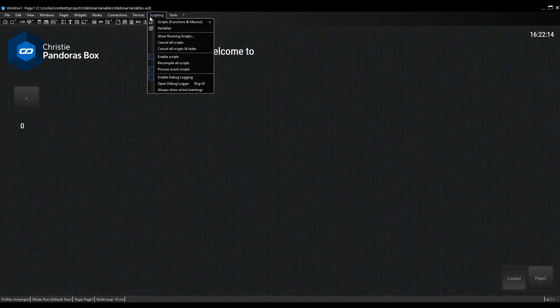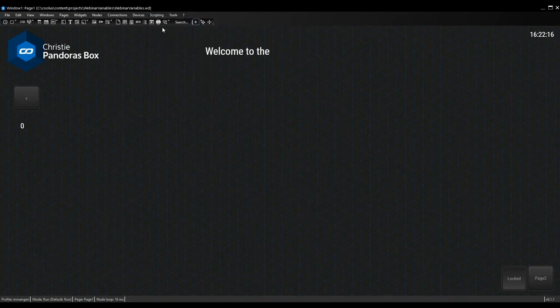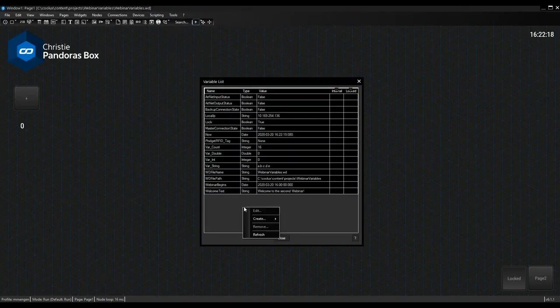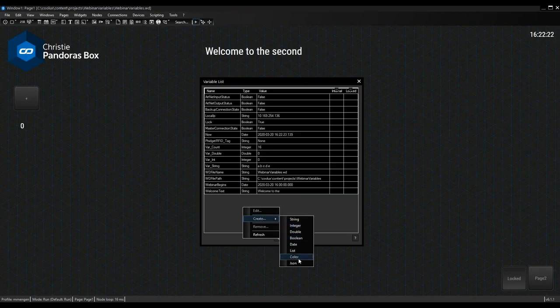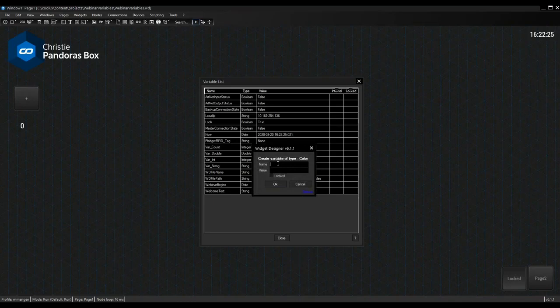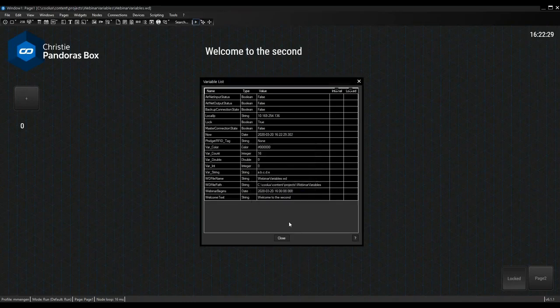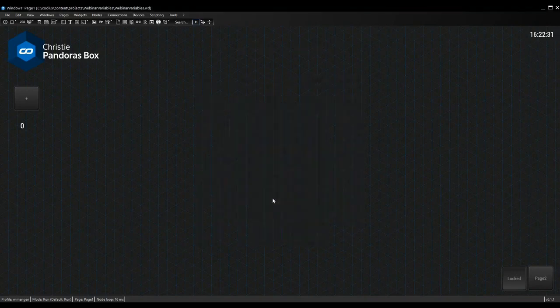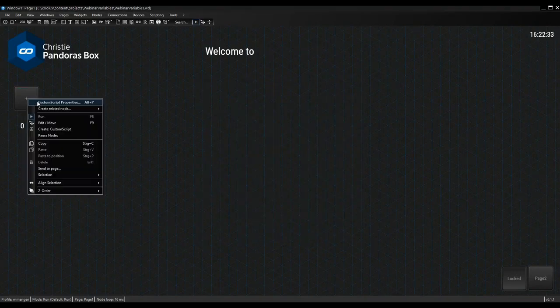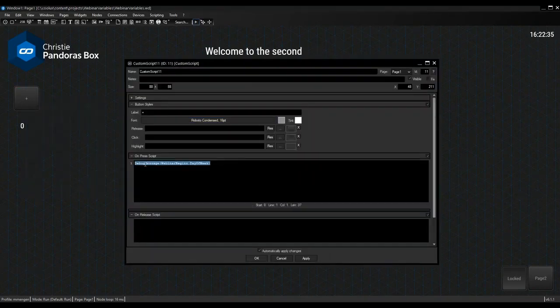Last variable type we have is the color variable. So again, go to create color variable. Type in the variable name.